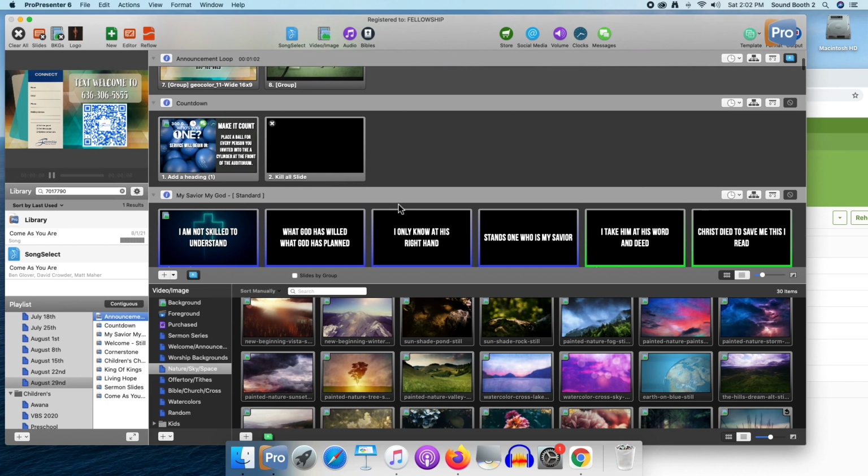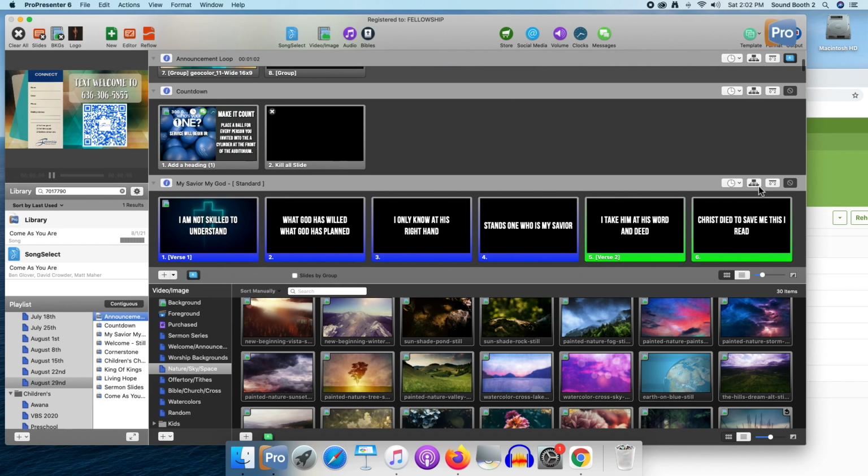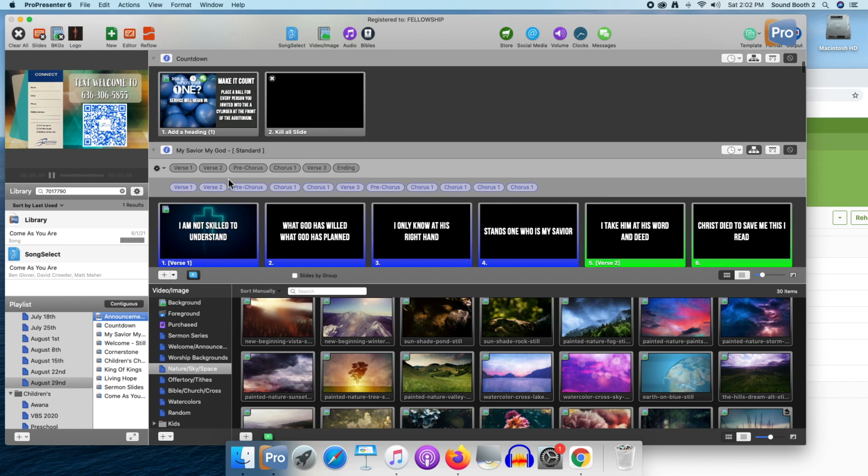So one thing that's really cool about this program is over here it has a flow. So if you click this little, looks kind of like a robot, kind of like a flow chart, you'll see the flow. If you click on the wheel, I am picking the standard arrangement. So this flow is the one that we usually do almost every single week.